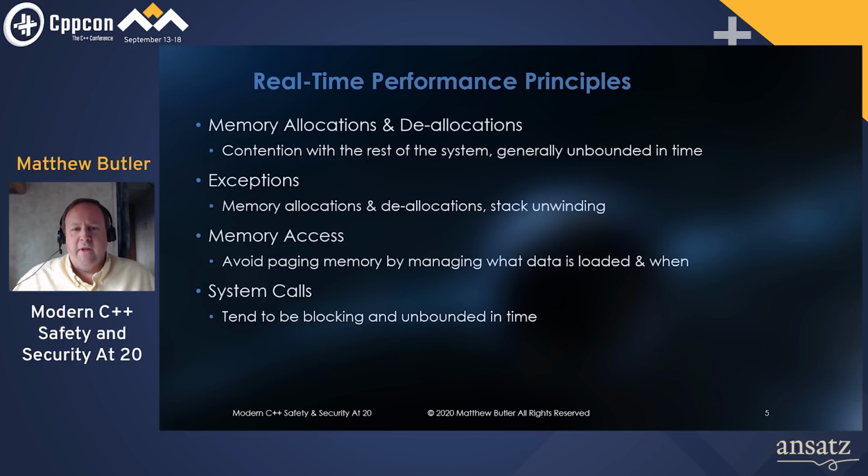So the things that we really care about in terms of performance: memory allocations and deallocations. This is one of those places where, because these are generally unbounded in time, and because you're usually in contention with other processes on the system, we don't want to do memory allocations or deallocations. Now, as you go down that chart from where you have a lot of firm real-time requirements down to soft real-time requirements, you might relax that.